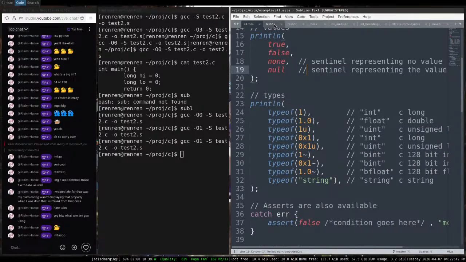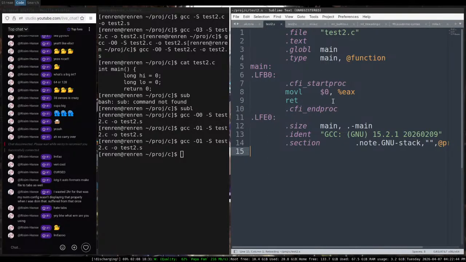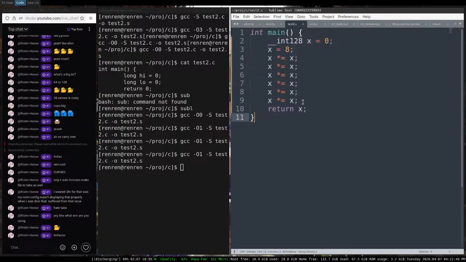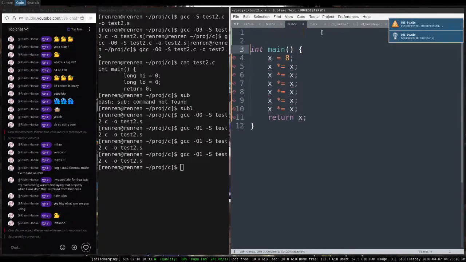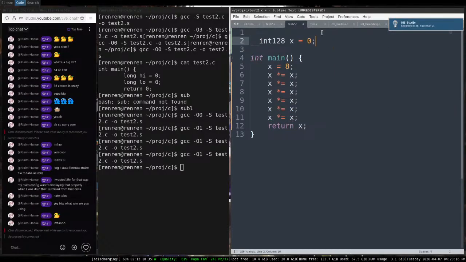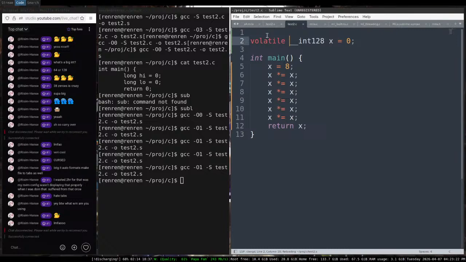So let's see. Oh, wrong one. So here, it does nothing. I'm gonna make that a global. What the hell? And we're gonna make it volatile so it doesn't mess up.